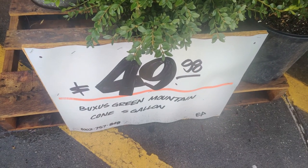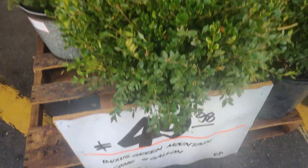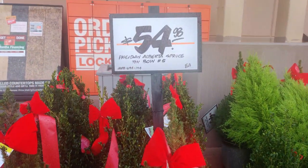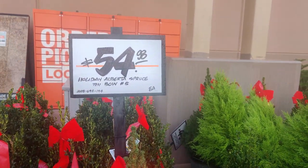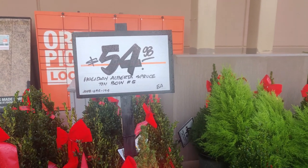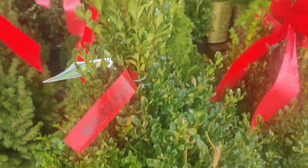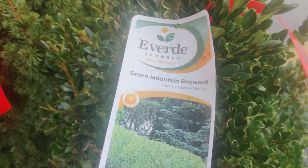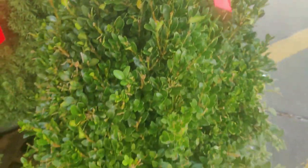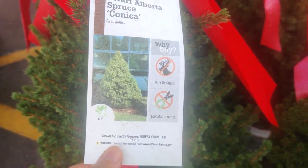For $49.98, there's this Buxus Green Mountain Cone, 5 gallons. And for $54.98, there's this Holiday Alberta Spruce Tin Bow number 5. And so it does have two varieties. This Green Mountain Boxwood, shaped like a cone. And then this other one, which is a Dwarf Alberta Spruce Chronica.